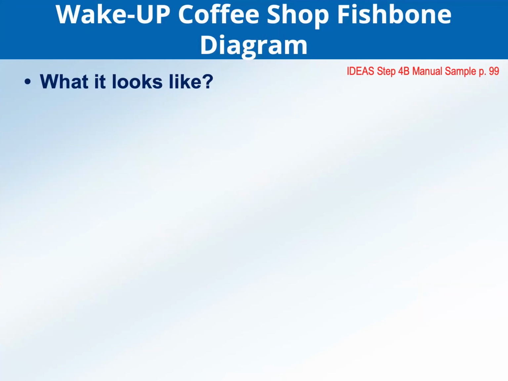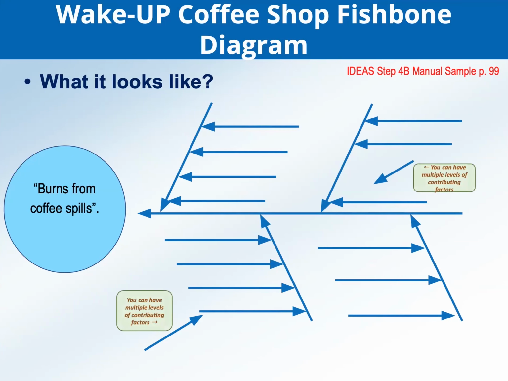The Fishbone diagram is a causal analysis diagram that helps you identify possible causes of a health, safety, and well-being concern during brainstorming sessions. Our Fishbone activity will look at root causes to why the baristas got burned. In the next couple of slides, we'll show you how to create and fill out this diagram using 2 different methods.